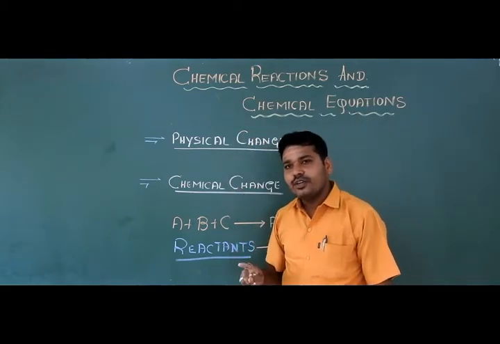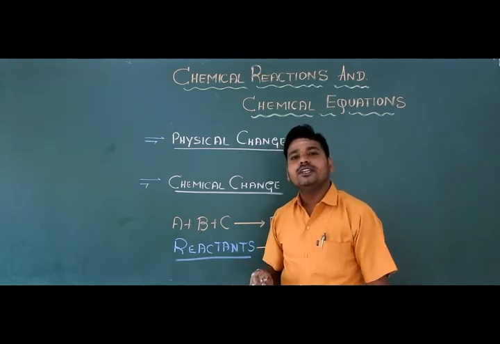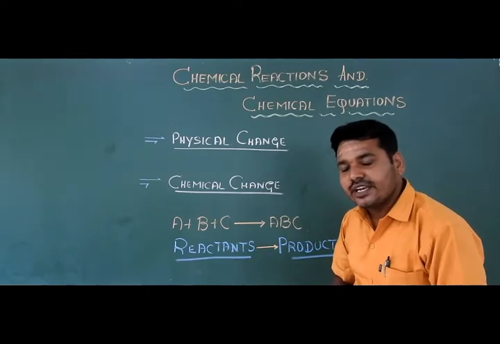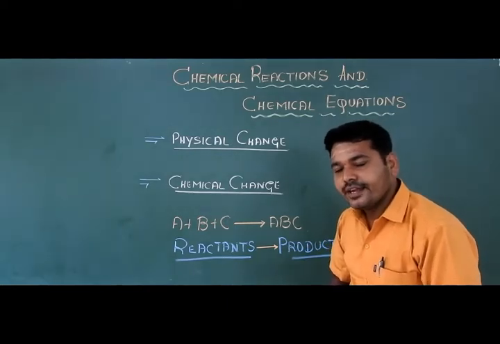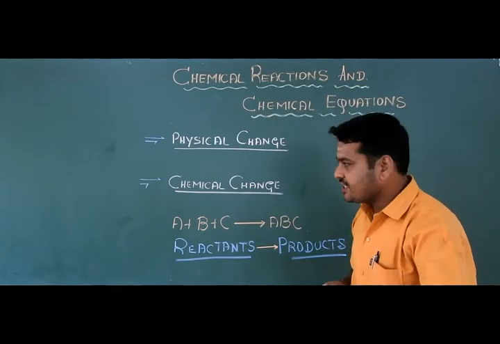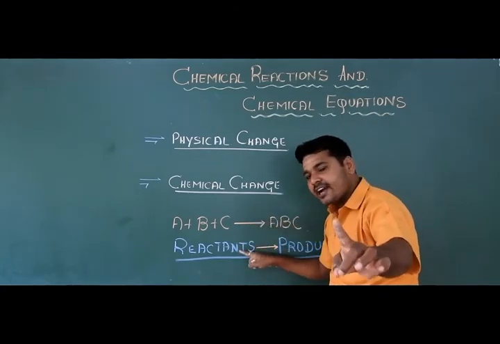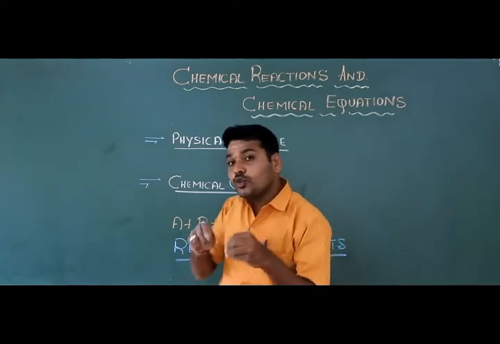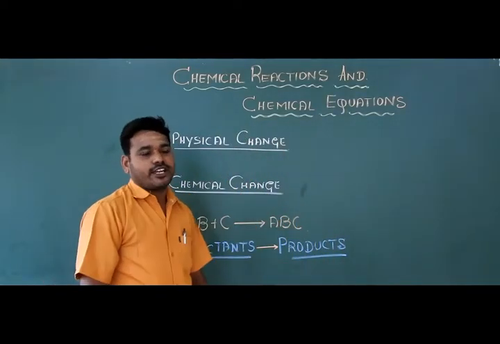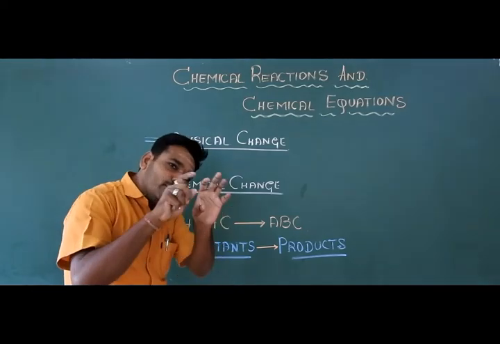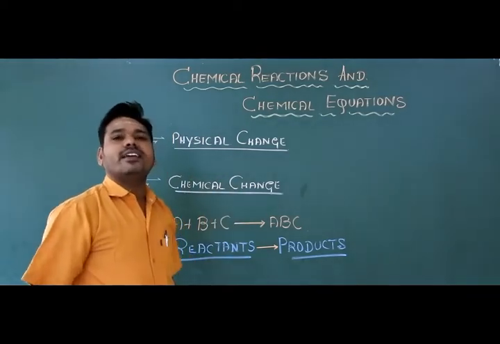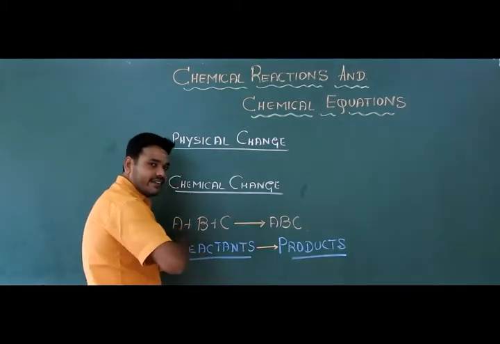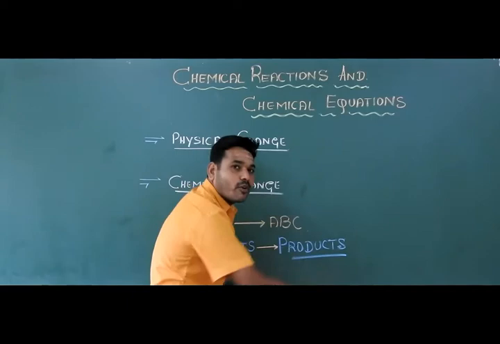Is it clear for you? Is there any doubt? So now tell me, what is the chemical definition of a chemical reaction, students? It is a process in which the reactants react to form a product, or the reactants react to give products. That is said to be a chemical reaction, students. Then what are the two different terms used under chemical reaction? Yes, very good. One is called reactant and the second term is called product, students.